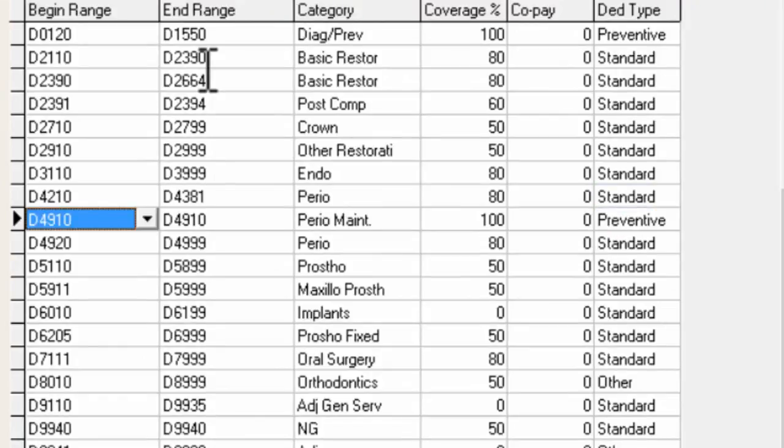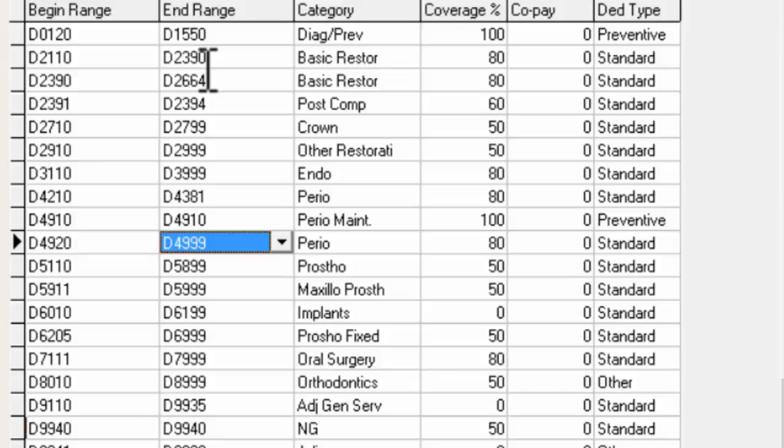So now if we just look at the 4000 codes I have laid out here, we have 4210 to 4381, 4910, and then 4920 through 4999. That is how we can isolate a specific code and have the computer load that code separately by default onto every single insurance plan that we create.